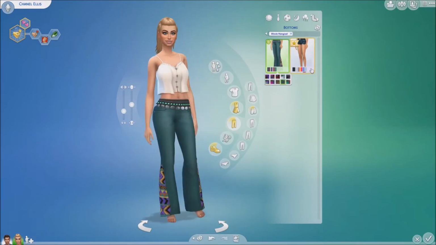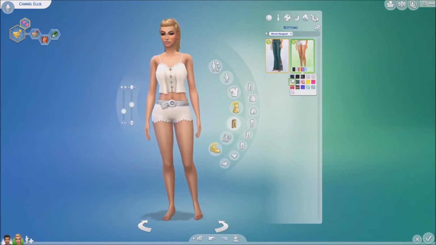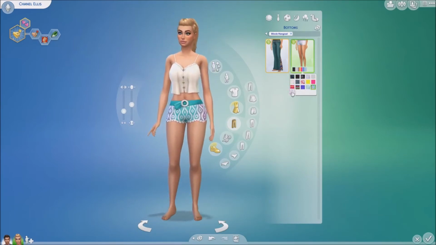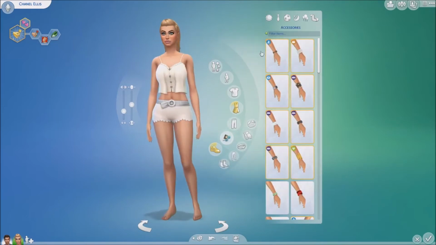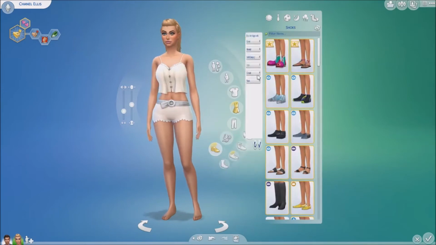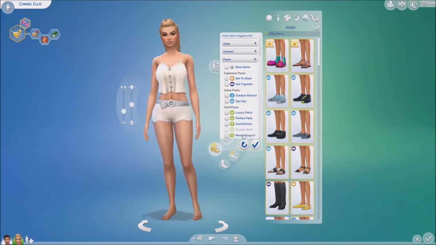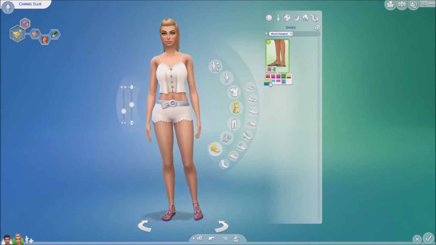I think they've done really well with the pack and the style of everything. You just know that they have one specific theme in mind, and I really do like it. It's something different, it's not modern, because we've had a lot of modern stuff, and it's quite nice to throw in a bit of bohemian. I definitely will be creating a bohemian style Sim, maybe one or two, I haven't decided yet. But I hope you guys enjoyed this video.